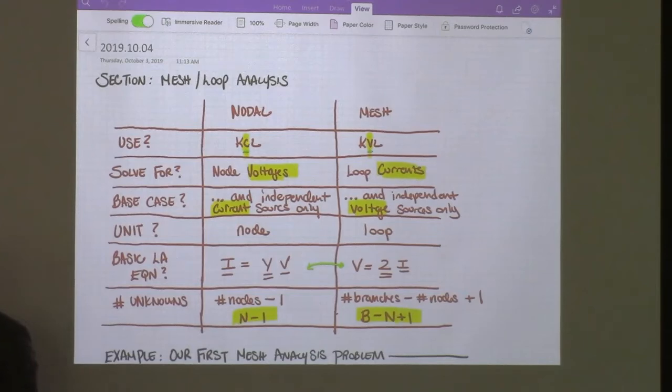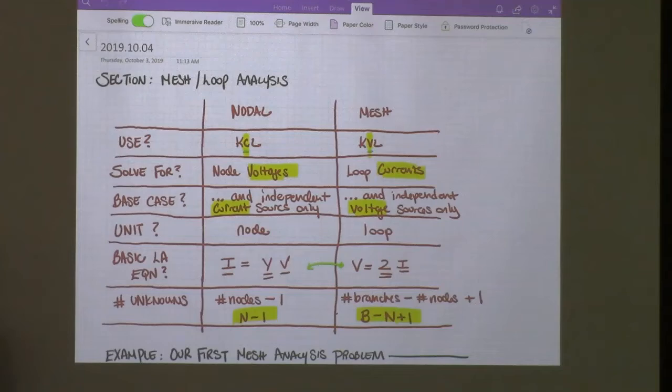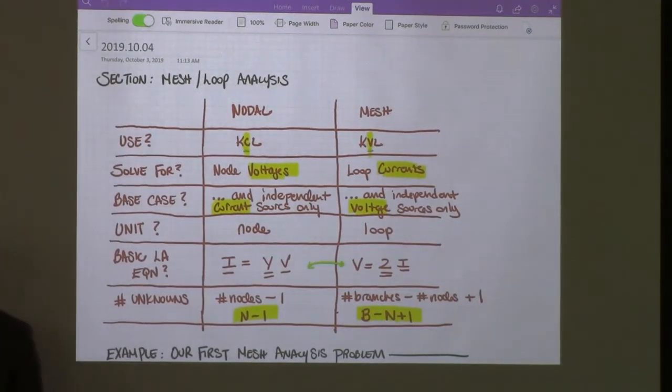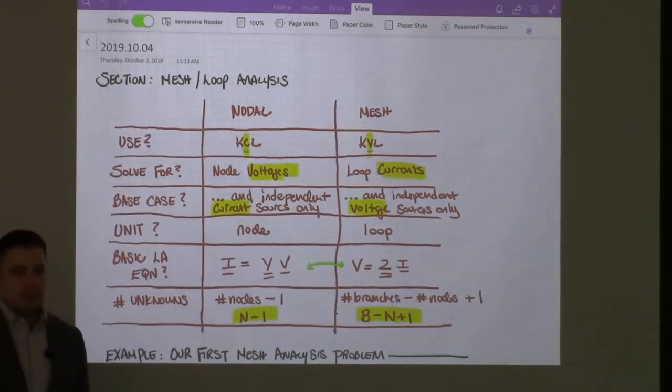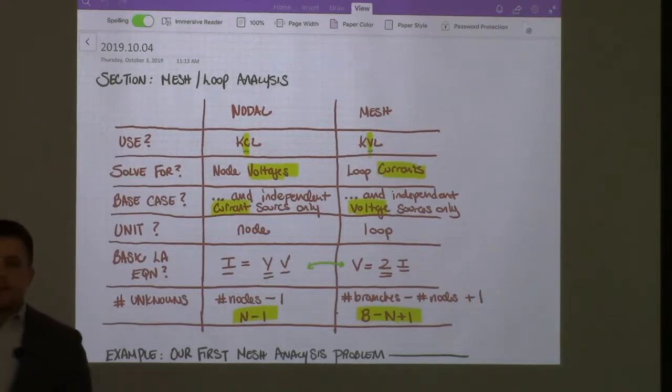So, really quickly, what was mesh analysis? Can anybody answer that question for me? How is it similar? How does it differ from nodal analysis? First things first, it achieves the same purpose. It allows us to solve a circuit for its state. It may be a little bit different in the exact values that it gives us, but it replaces, or provides an alternative to, a lot of the techniques we learned in Chapter 2. What are the main differences?